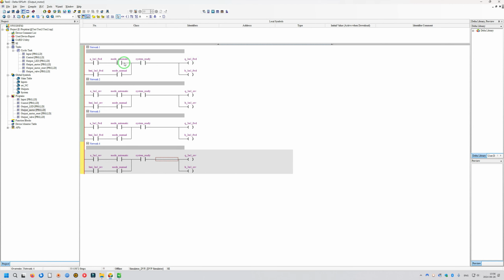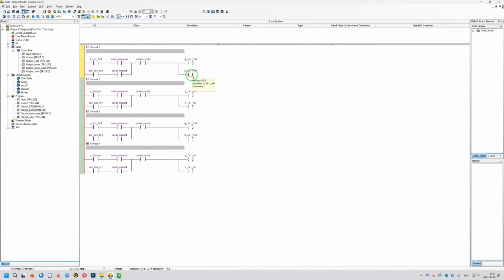Okay, let's go here and I'm going to explain what everything means. So this bit we are going to control will be mode automatic. This will be for automatic mode. This will be for manual mode. System ready. This bit we are going to control is our control subroutine. Here, this point is our physical output, and here we have, like I say, just indication of the output.